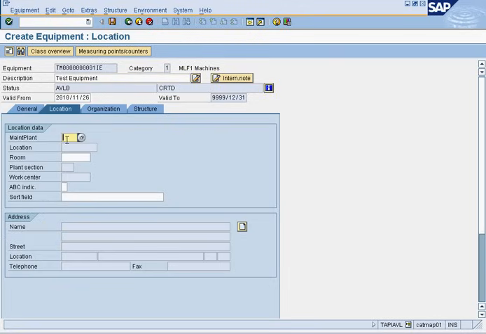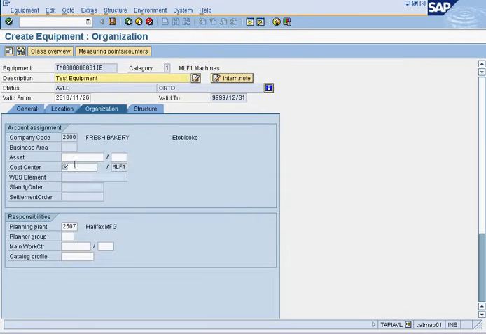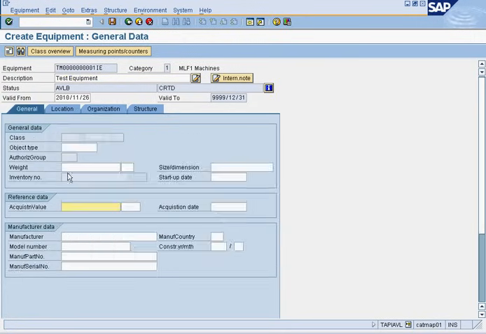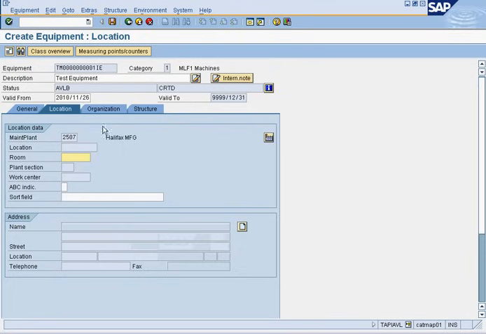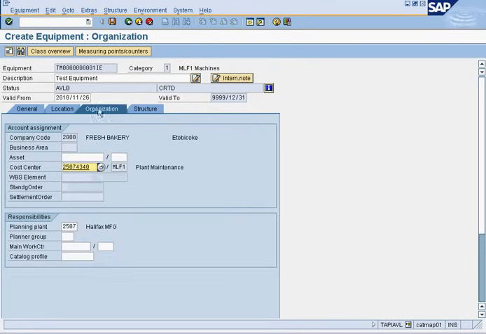Right now this is mandatory: maintenance plant. That's a default value. You could also make, let's say, the sort field the old equipment number, or room. And as you can see, certain fields are hidden and some are not. So you see that inventory number is hidden. So you could always unhide that and add an inventory number. You could add classes. You could add all these values in here.